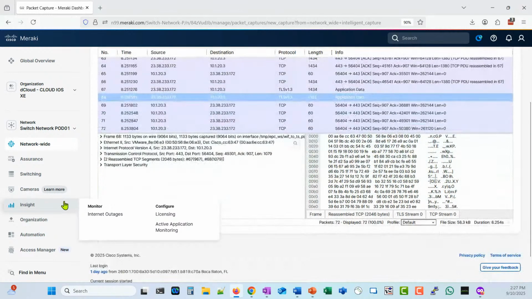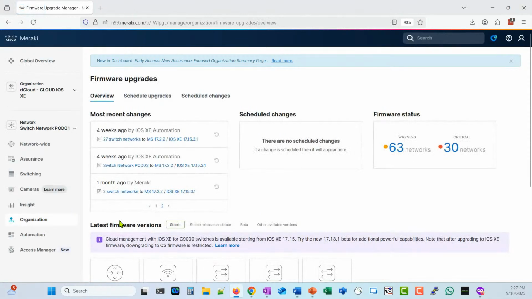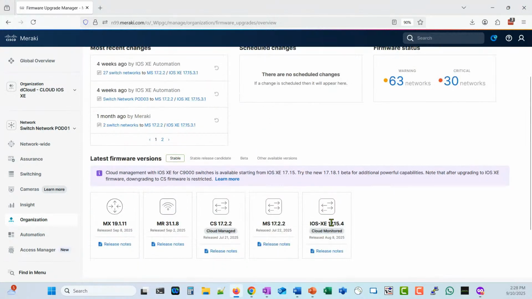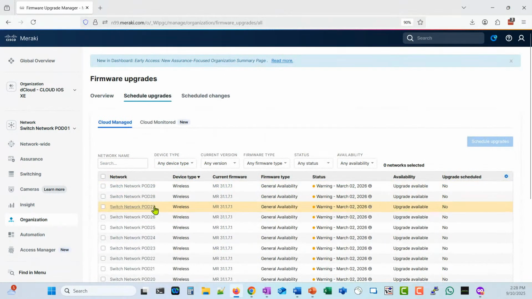If I want to do in-service upgrades, that's over here under organization and firmware upgrades. You come here and you can actually schedule for next Monday at 4 o'clock, all 9300s on network number 1, upgrade to, let's see what the latest is right here, 17.15.4. Remember, I was on 17.15.3. Again, I'm not going to sit here and go through an upgrade. It takes a while, but you can come up here to the top and schedule upgrades right here. Again, it's pretty easy. You just do it, and I have some videos out online that show you how to do that.